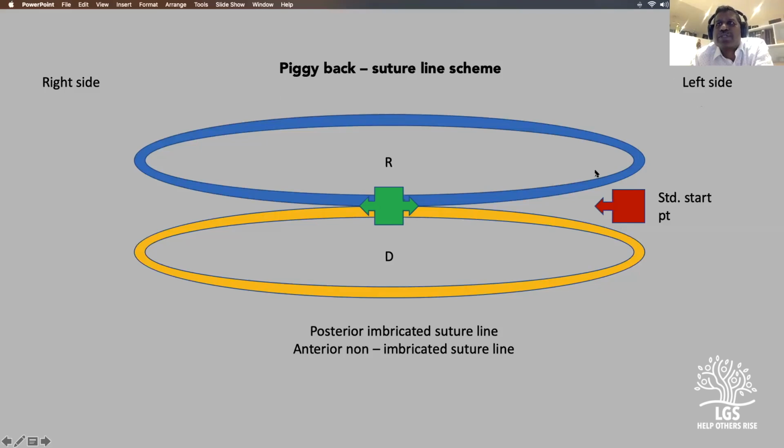So what we do is we place the left suture line so that you can suture towards yourself. You place the stabilizing suture on the right side, and you always divide the anastomotic line, the suture line, into two halves by placing another suture in the middle. So you can imbricate it by taking the endothelium on both the sides so that you have a perfectly everted anastomosis.